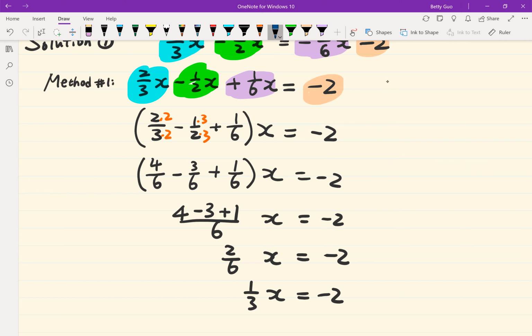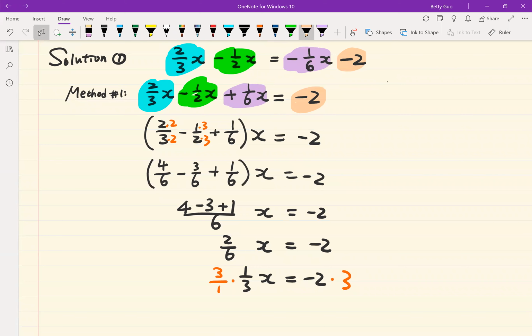Okay, what is the coefficient of x right now? 1 over 3, right? Is it a fraction? There is a sentence I made you write down yesterday. Yeah, when we try to isolate x, if the coefficient of x is a fraction, we are going to multiply both sides by the reciprocal of the coefficient, right? What's the reciprocal of 1 over 3? Yeah, it's 3, right? Very good. So we are going to multiply each side by 3, or 3 over 1, right?